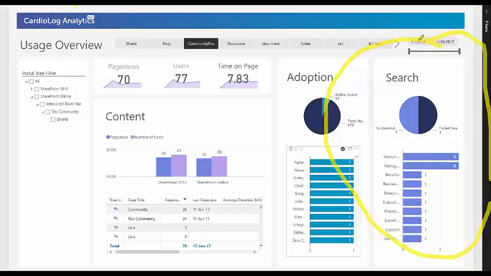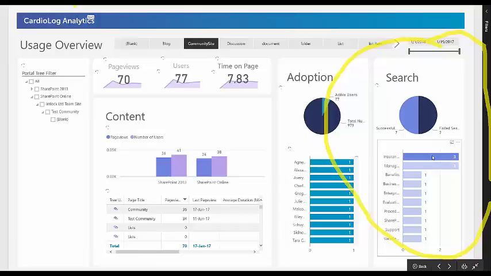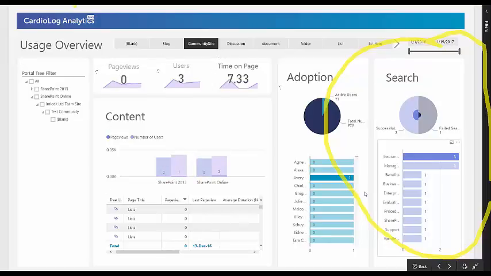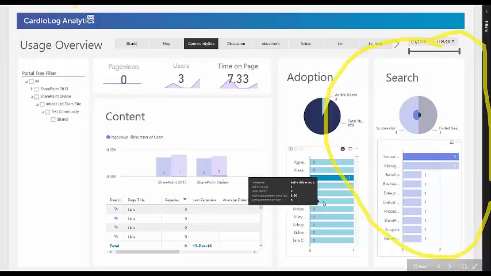So here we can actually see our top search phrases and also our successful versus failed search phrases. And we can click on each term, and again, we can see that everything is dynamic. So for example, we can see which users were actually searching for that specific term of insurance. So the information is dynamic. We can see which department is searching. So definitely with the search, you're going to be able to get everything that you need going forward.